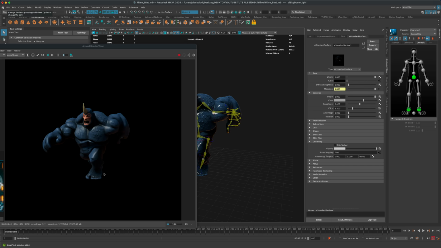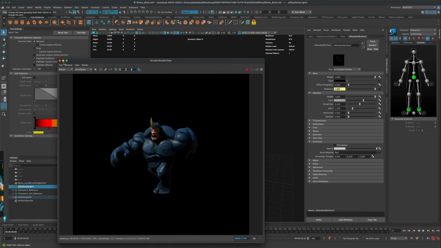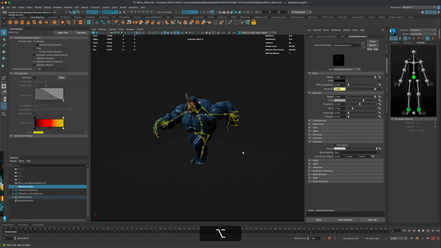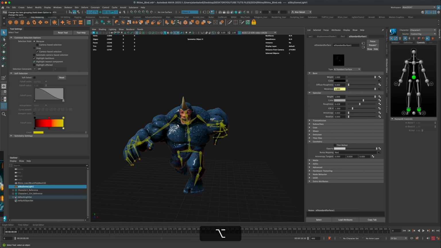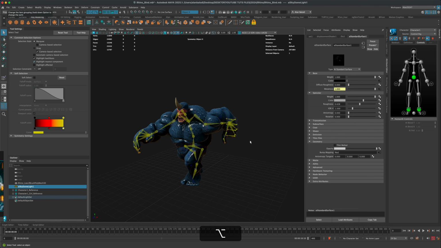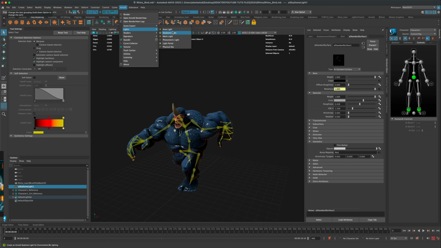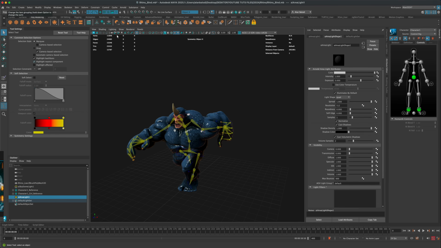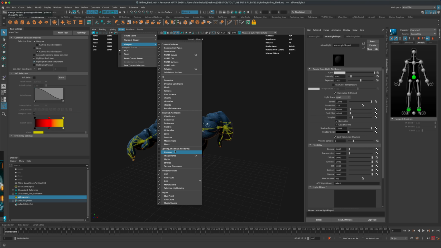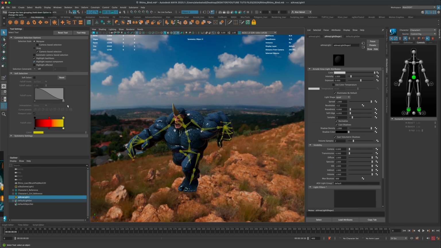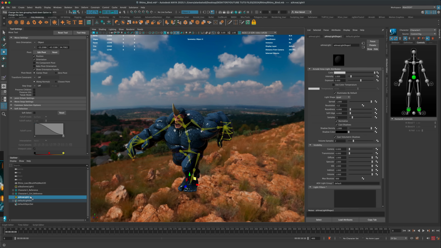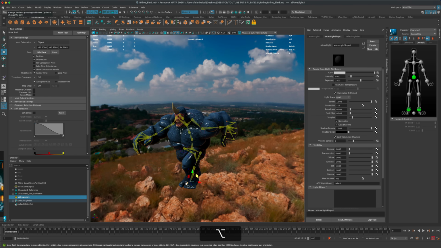And you can see there's no rim light whatsoever, so the image is kind of getting lost. Maybe that's not good. Let's add another light. And you can see how it looks different in the viewport versus the render image, right? So that's kind of interesting. Let's go to Arnold, lights, and let's add an area light. I can't see it because my lights are actually turned off, so I'm going to turn my lights back on so I can see them. And here's the area light that we just dropped.